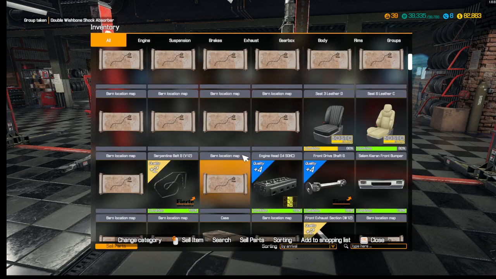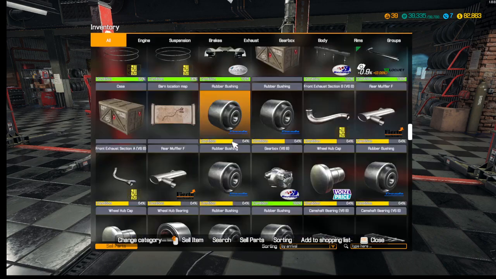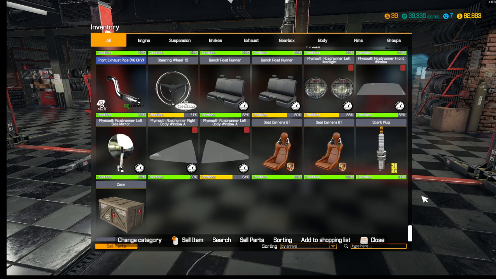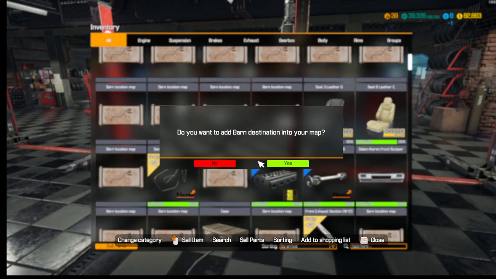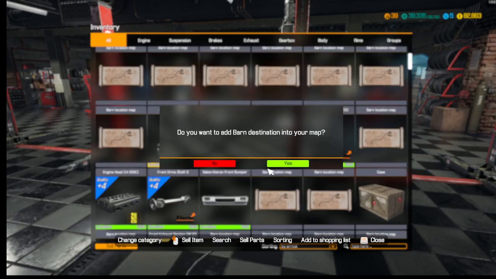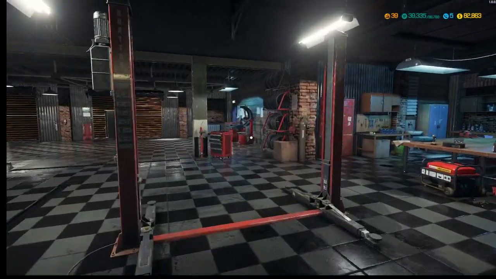Alright, so some barn location maps. Got a bunch of good stuff in here. I really need to just throw all that into the, dang, I got a bunch of stuff. I need to put all that into my shelving unit or whatever back there. Wish there's a quick way to add all these to the map. Okay, well, let's go take a look.